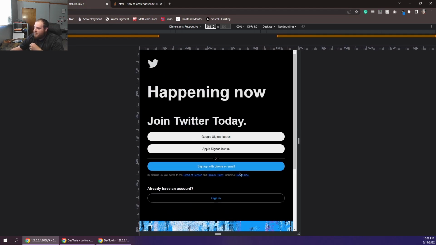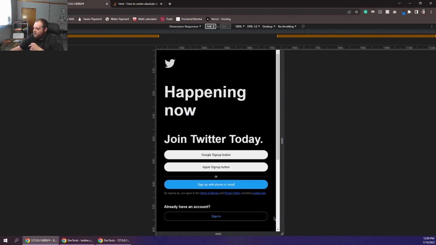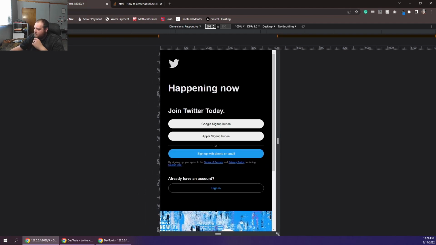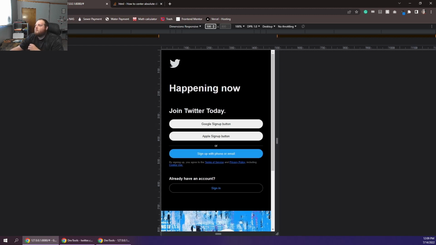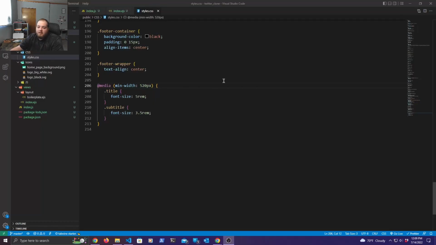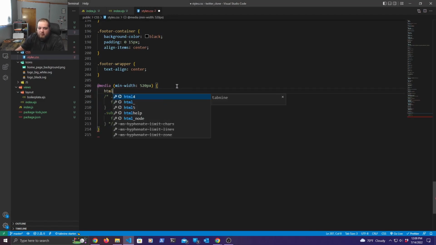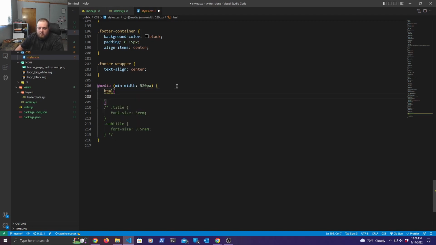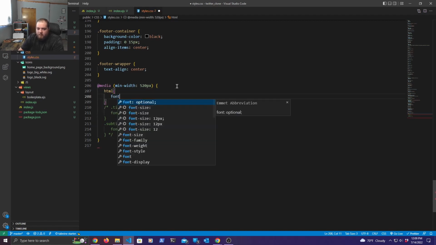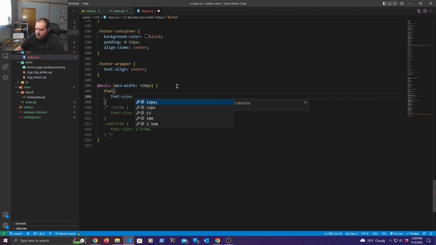So on the main container, I wonder if, since I'm no longer being an idiot, let's try this. HTML font size 18 pixels.